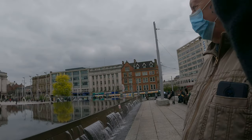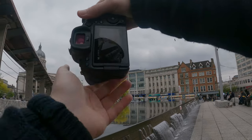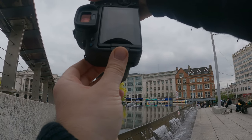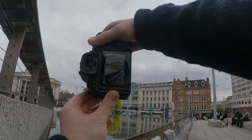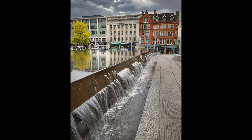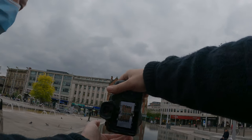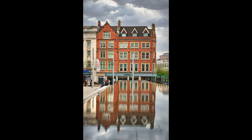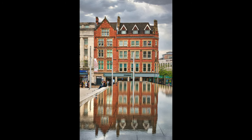Something to always look for when doing street photography is reflections — in puddles, or in whatever this is, it looks like some kind of water feature. They can really create beautiful photos. I quite like this photo that I captured, though I think there's a little bit too much going on. But this one here reminds me more of Amsterdam, where you've got that nice reflection of a building in the water across the canal. I think it's a good photo.